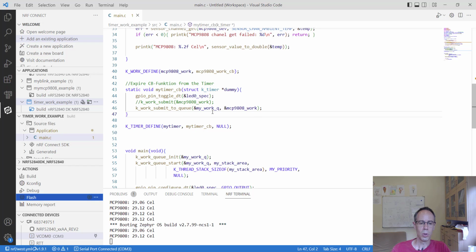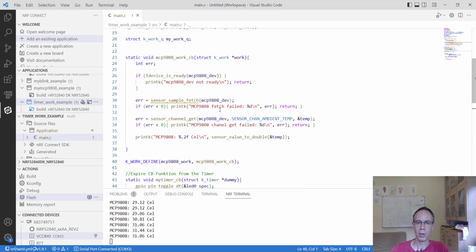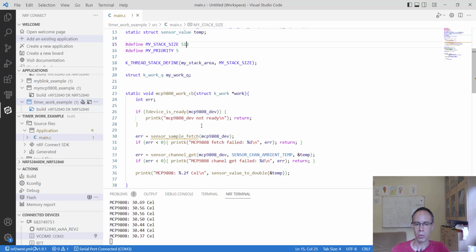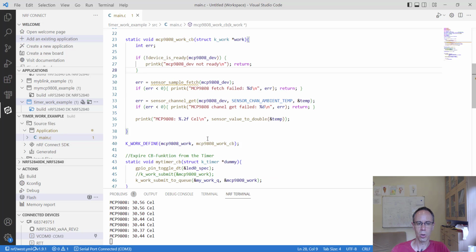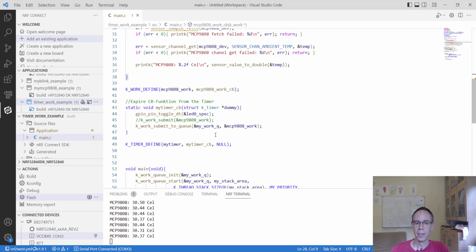Yeah. And we're seeing that this is also working. This is actually the better solution, but for fast implementation, the system work queue is also enough. Yeah? And we have to take care that the size, of course, is enough. When we are having too many works to put on it, which are bigger, then of course the stack size may not be sufficient. We have to increase it then and so on. But for our small task here, it's enough space.